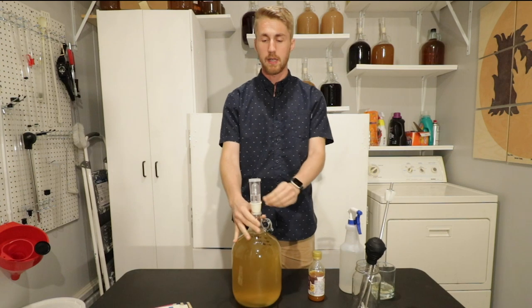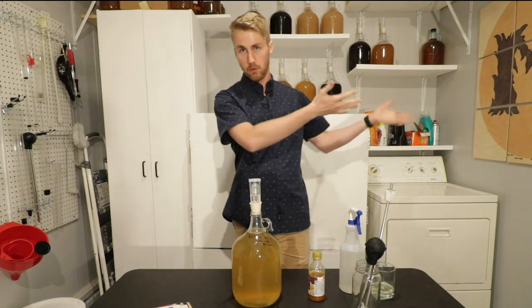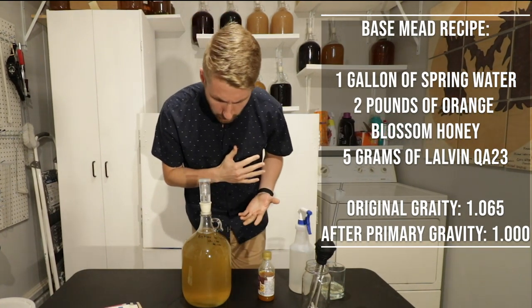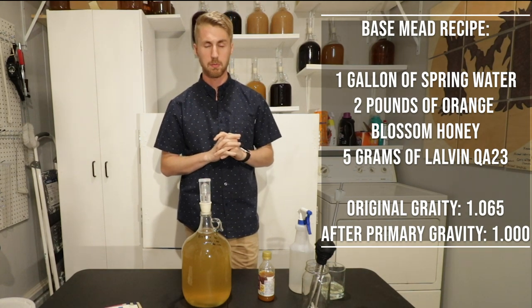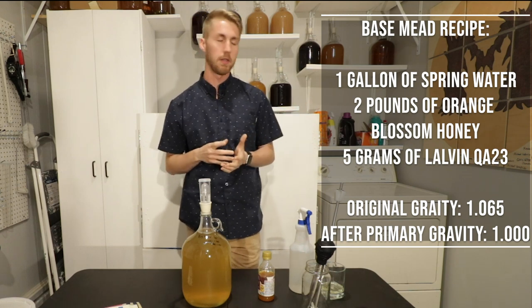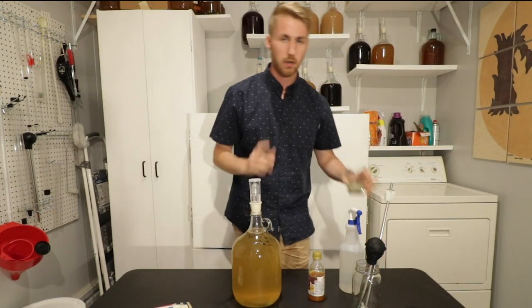I have here a gallon of mead that's been sitting for a little while. The recipe for it is here. Basically, it was, I believe, two pounds of honey, and it was orange blossom honey at the time. My brain is not remembering everything that's in it, but I have a sample of it here. I'll get to that in a moment.